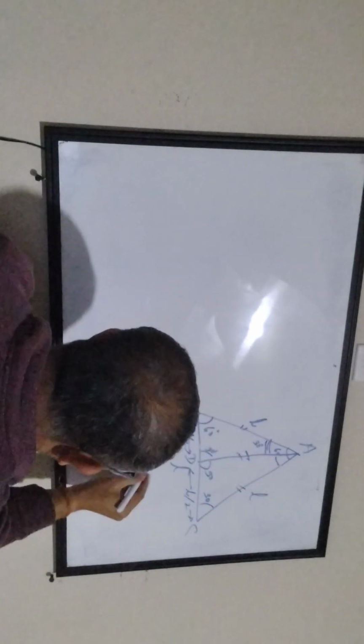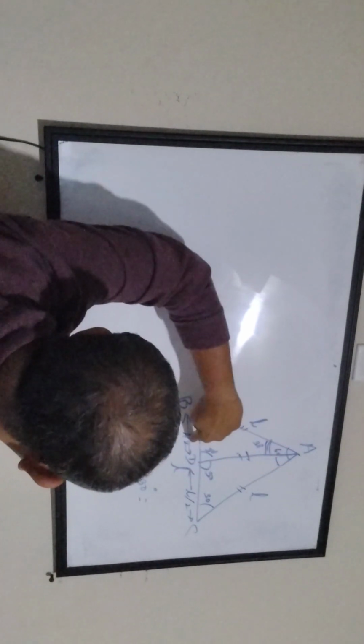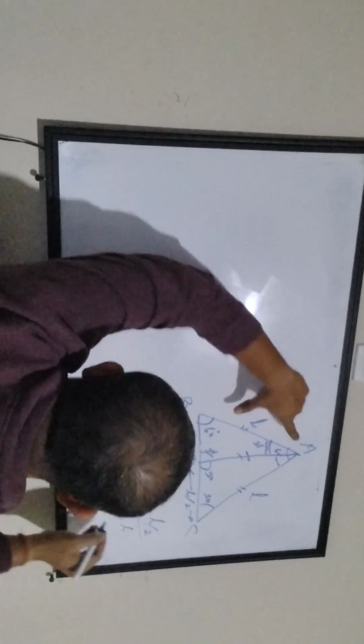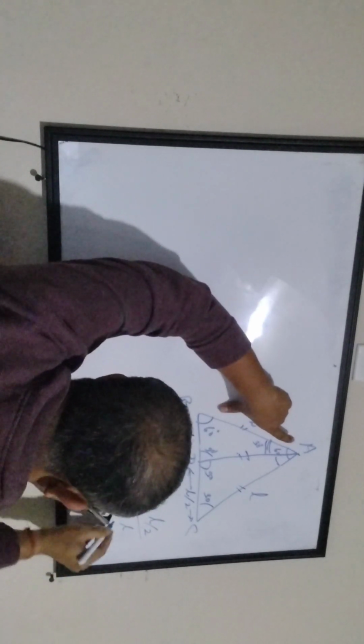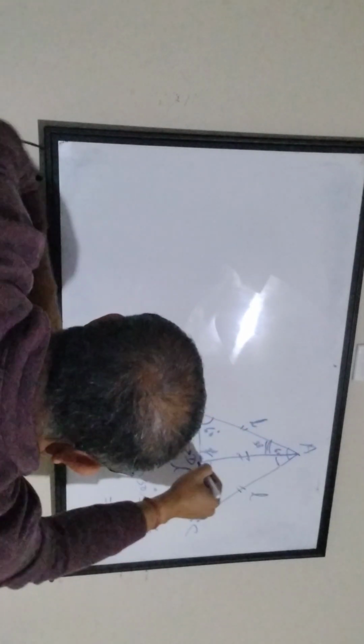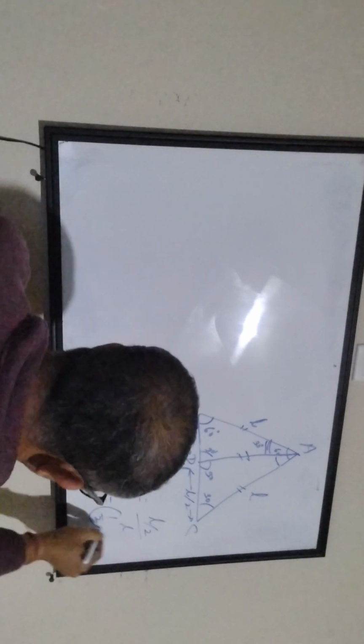We will use that to find out, let's say, and when these two triangles become congruent, that means this angle will be equal to this one, and each angle is 30 degrees. So sine of 30 degrees will be equal to this divided by the hypotenuse, which will be L by 2 divided by the hypotenuse, which is L. So that makes it 1 by 2. Similarly, sine 30 is 1 by 2.